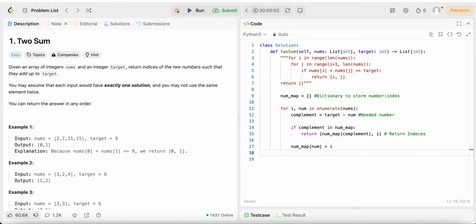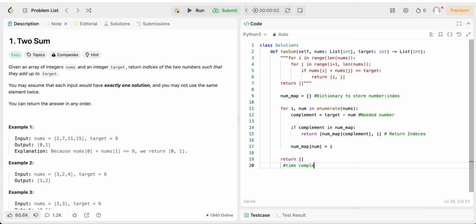If the loop ends and nothing is found, then it will return an empty array. So this is the solution, which is much faster, and the time complexity is order of n. So this solution is much faster.